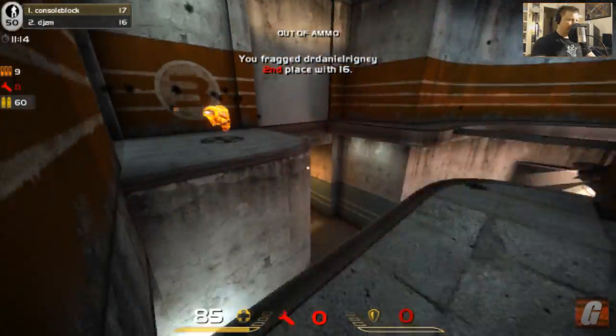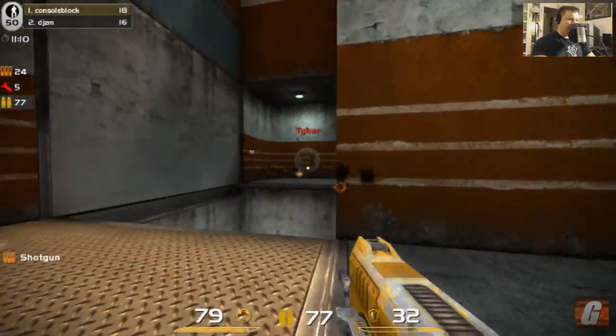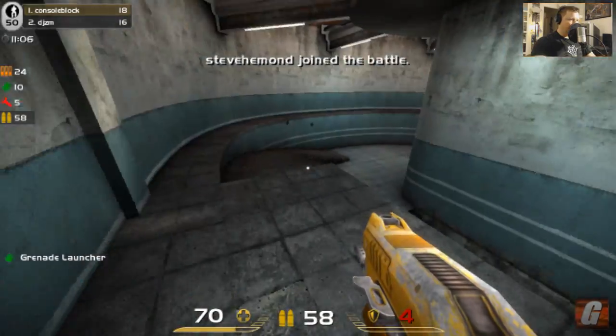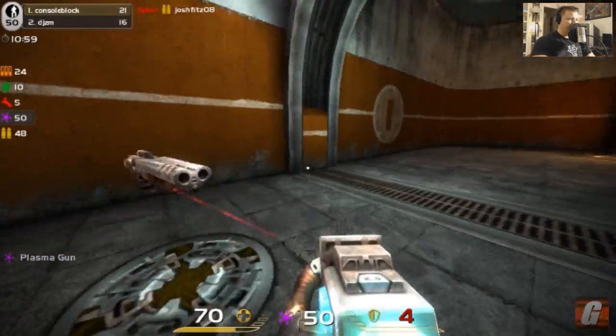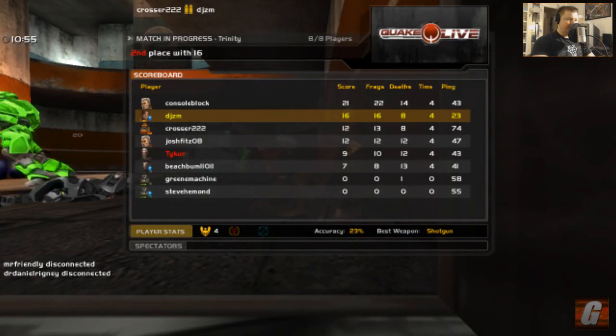Get that armor, gotta get that armor. When you see that armor, grab it. A guy with armor has a much better chance of success than a guy without armor. Now, that's just the yellow armor, so it only gives you about 50 armor. But basically what armor does is it reduces the amount of damage that someone does to you.